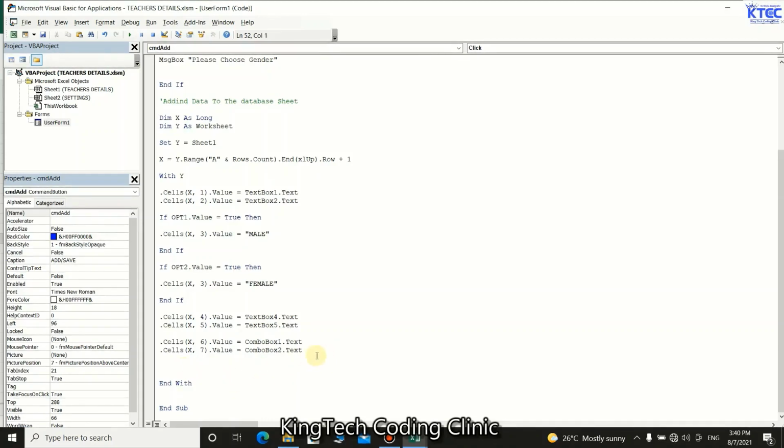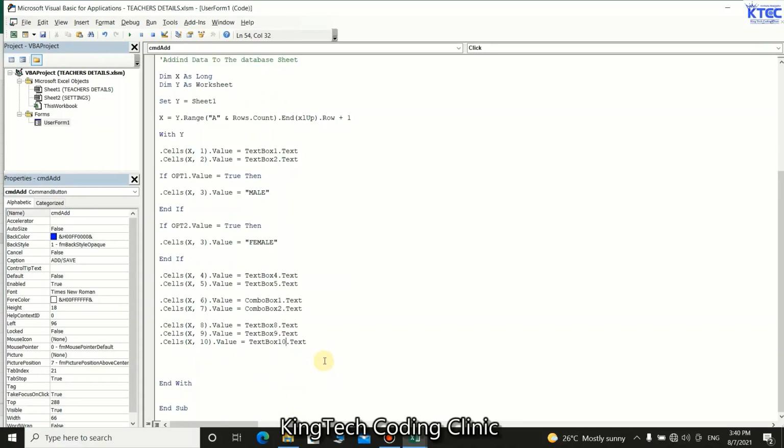Now we move on straight to what? The rest, which is the text boxes. Control C to copy, Control V to paste, but we don't need one. Let's take this one off so that it goes straight to 10. So this one becomes 8. This one becomes 9. This one becomes 10. This one equally becomes 8, 9 as well as what? 10 too. Okay. So you have text box 8, text box 9, and here text box 10. Perfect. So that is that.